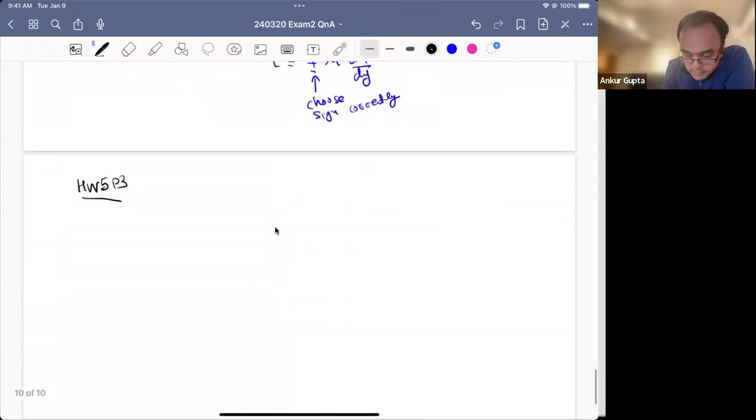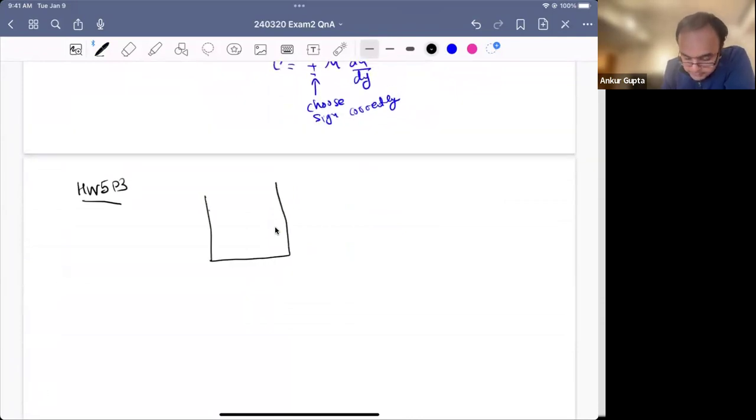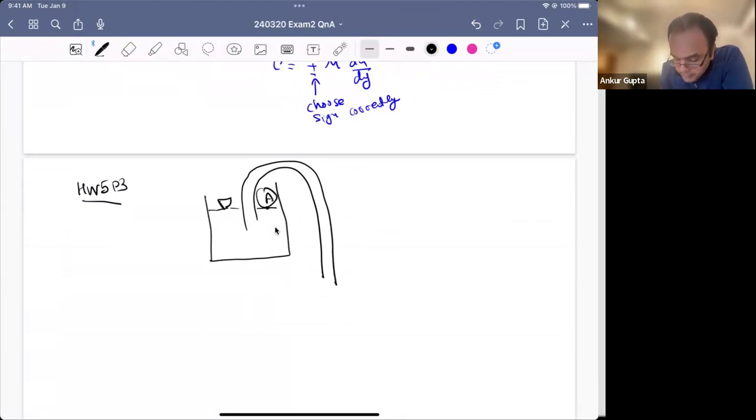Right, so we have a system here, and we go from here to the point here. We have been given point A here and point B here, and the fluid is flowing down like this. The question is asking: if the friction between A and B is 0.8 V squared by 2, determine the flow rate in cubic feet per second. So the main point here is the modified Bernoulli's equation.